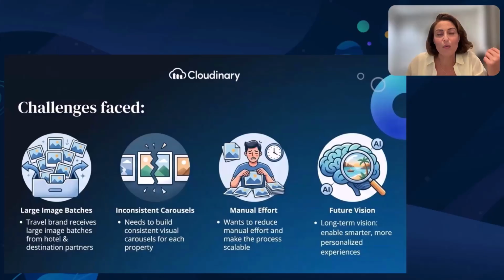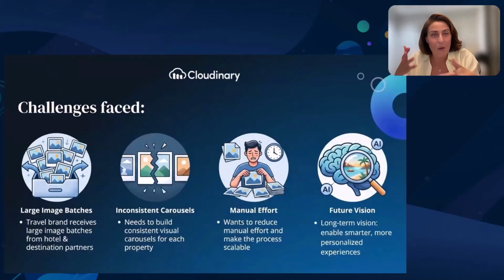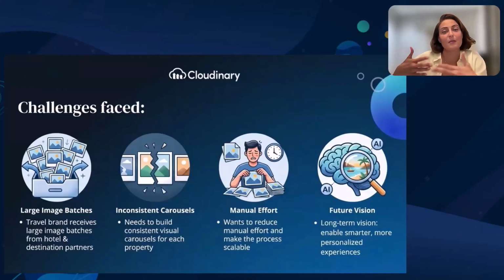And there's also a long-term ambition here about personalization. For example, if I'm browsing your website as a parent who wants to plan a family holiday, I would care most about the kids' pool and the family room. But if I'm traveling with friends or as a couple, I might care more about the bar, the spa, or the rooftop view. Once we know how each image is categorized, we can start shaping what different audiences see first on your website. So we can put the most relevant content in front of each specific audience. So today we'll show you the step that actually makes it possible.